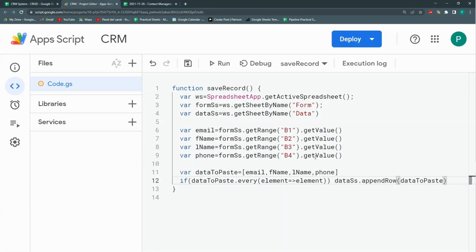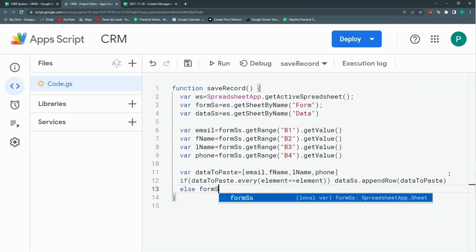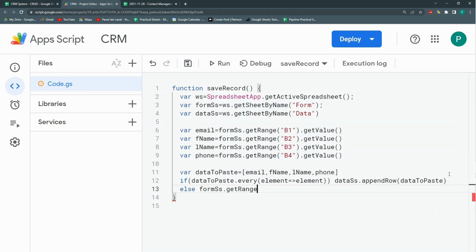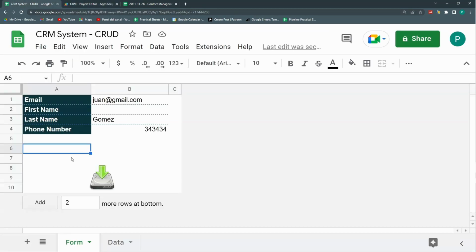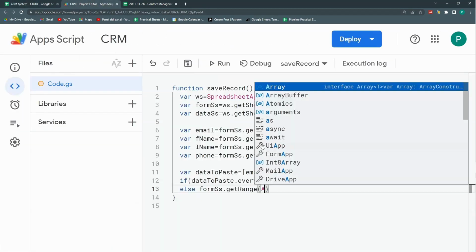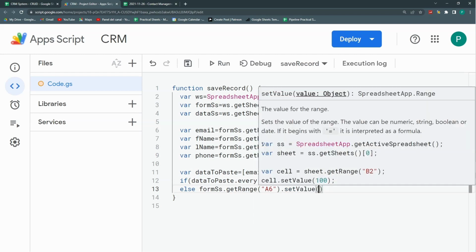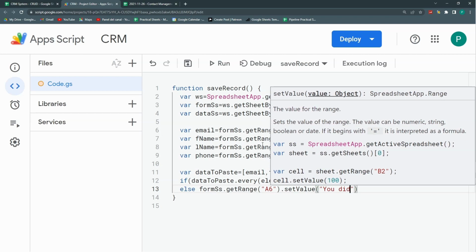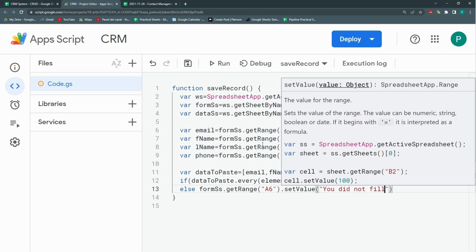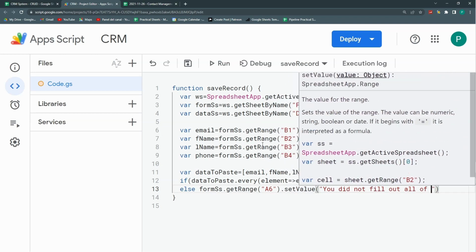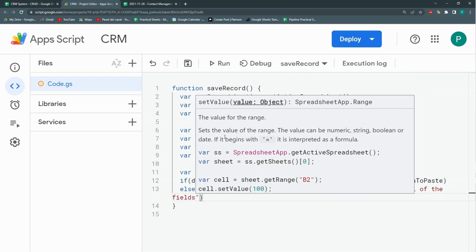Okay, so else I could say form SS get range. Here it could be here in the A6, and we could set the value to the following message. You did not fill out all of the fields, something like that.